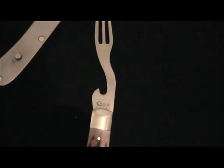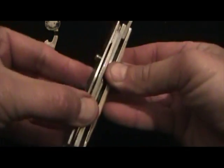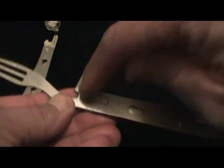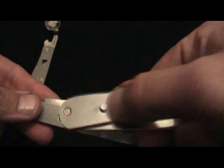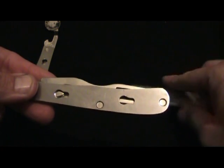Let me show you what's cool about that bottle opener. Watch this — close the knife. Now you got this, and this goes in there, slides back, this comes down, and it's locked. Watch the bottle opener in here — a bottle opener locks it in place. So this side cannot come forward. It's locked here. It's a really, really good design.